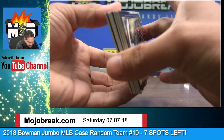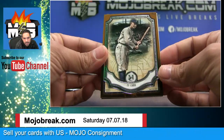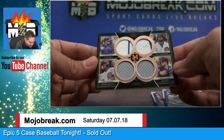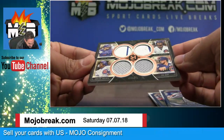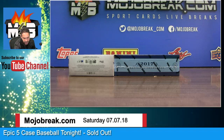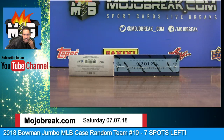I think having the cases, I mean, with Tops, you do get the cases that are completely unpredictable. I think that's kind of what you're going for, though. It kind of gives you the chase factor. No, he's saying they are predictable, right? Oh, so unpredictable. Ty Cobb, Paul Goldschmidt, Pujols, Darvish, and Quad Relic, Javier Baez, Kyle Schwarber, Addison Russell, and Ian Happ. 54 of 75. If they put an Ohtani in every case, it wouldn't sell for very much. It's true. And Topps, you'll get those cases that are just absolutely loaded. Where Panini, we open up enough of it. It is predictable. We basically can tell you once you get a big hit. They've changed it up a little bit.